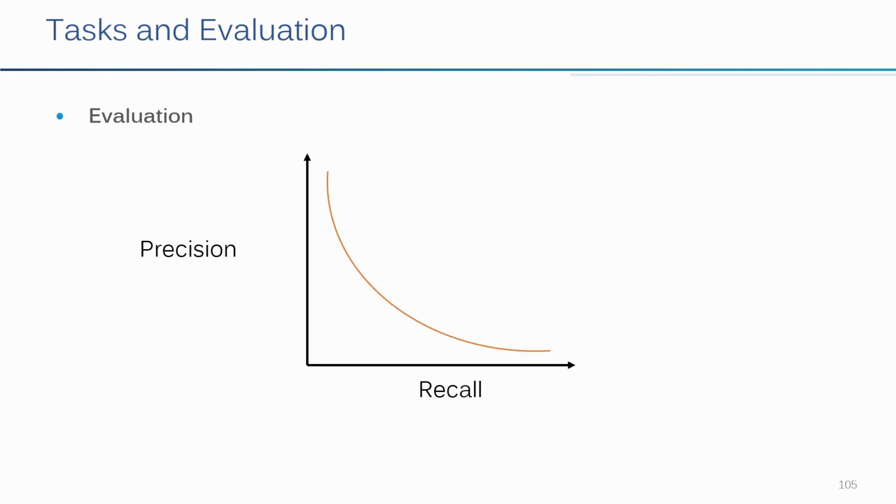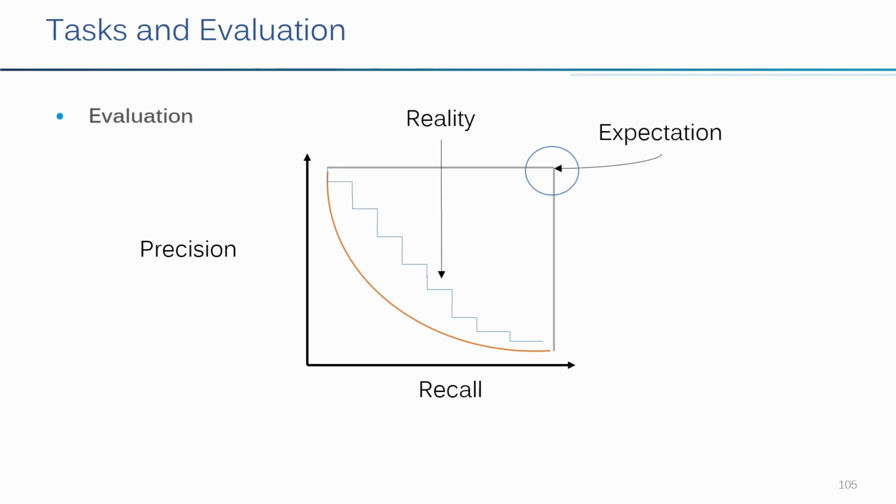So when we're dealing with precision and recall, ideally, we would like to have something like this here. In practice, what happens is something like this. Precision and recall will be conflicting whatever you're doing, but let's move on.